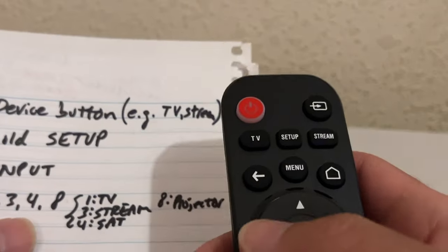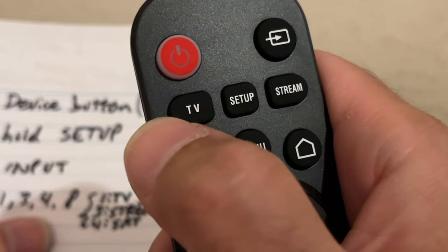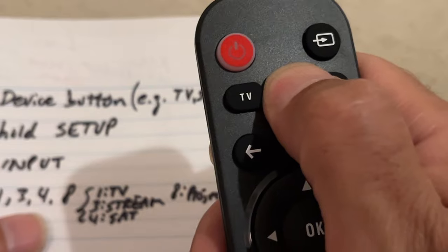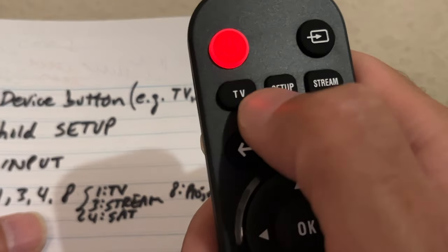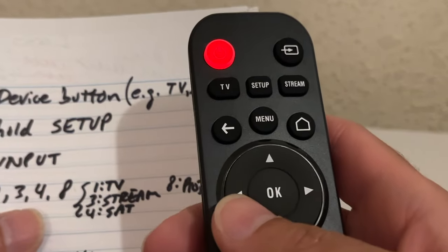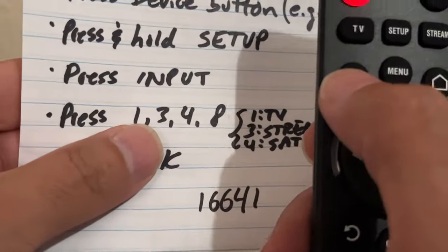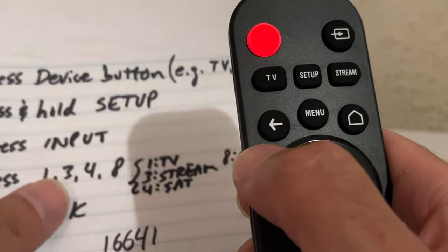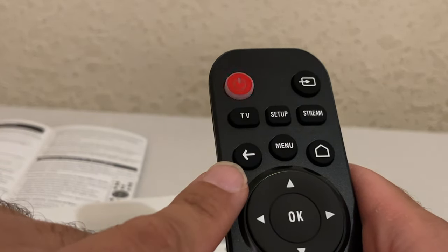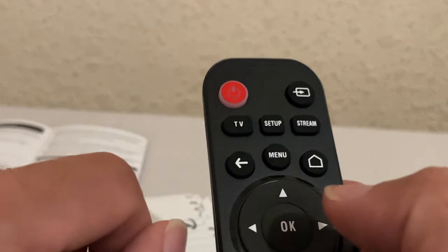So let's review that again. Select TV or stream. I'm going to select TV. Press it once. Press and hold setup. That lights up. Press the input key. That flashes once. Select the category, number one. And then it's going to automatically send those codes. You're going to see it flashing like that. Whenever my TV reacts, whether it turns on or off, I just press OK right away and you're set up.